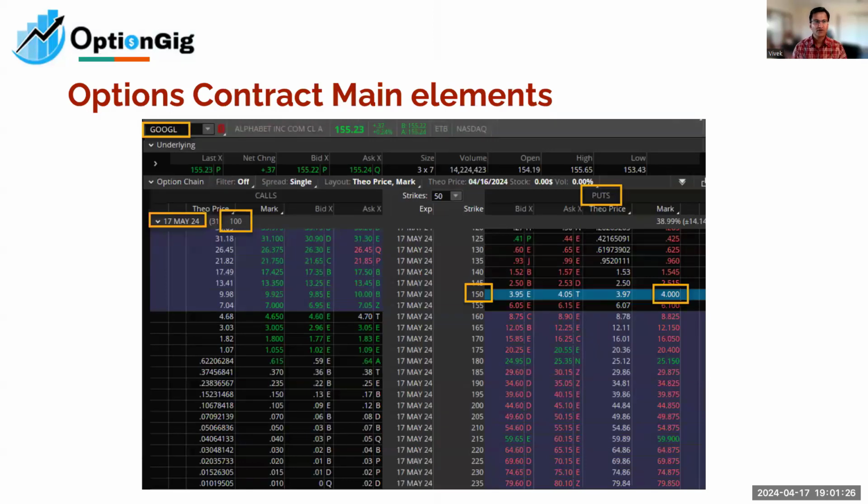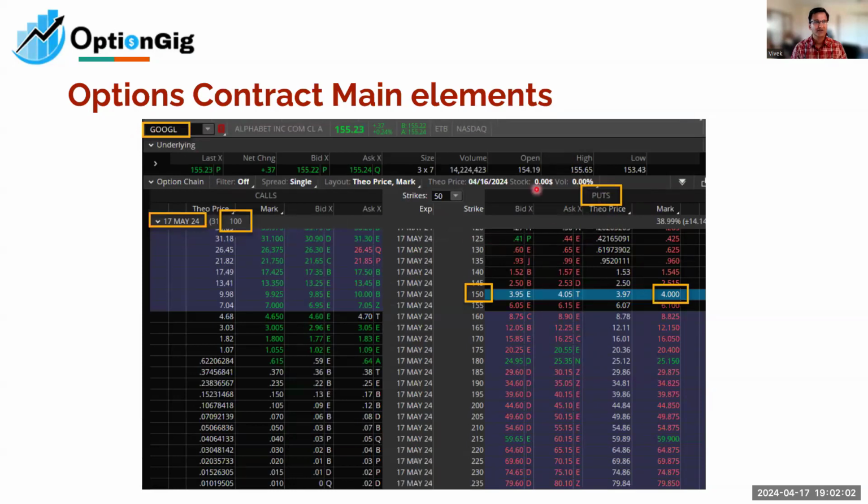So don't get overwhelmed by the amount of data on the screen. Just focus on some of the elements I'm going to point out now. What are the elements of an option contract? One is obviously what's the stock that I'm writing this contract on. In Martha's case, it was a Rolls-Royce car. She could have had a Maserati, who knows. In this case, it's Google.